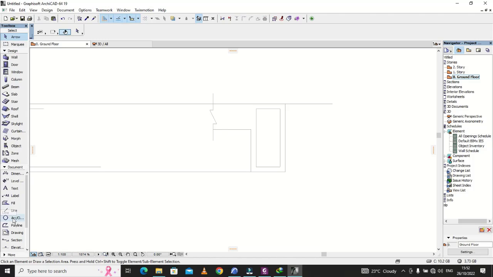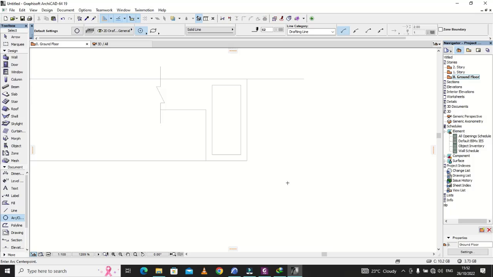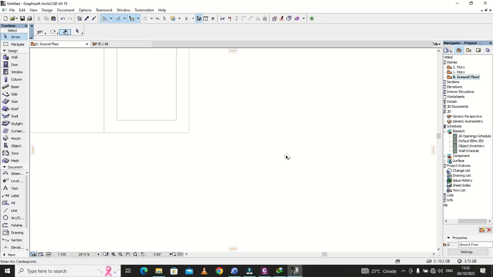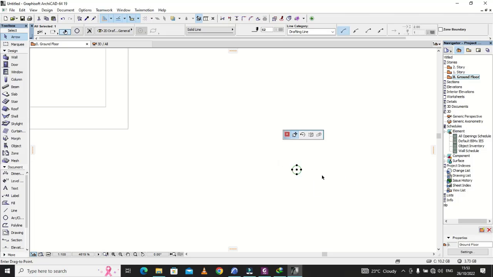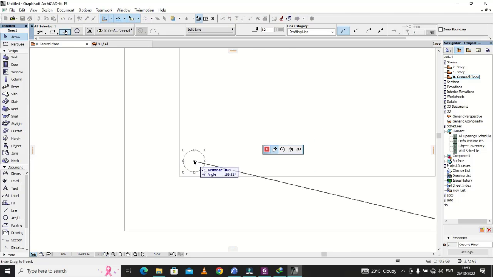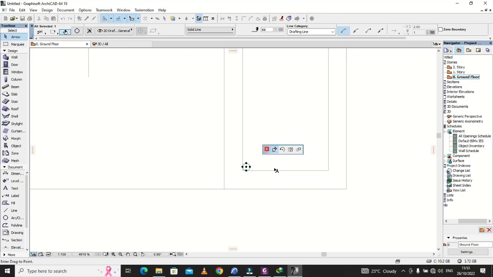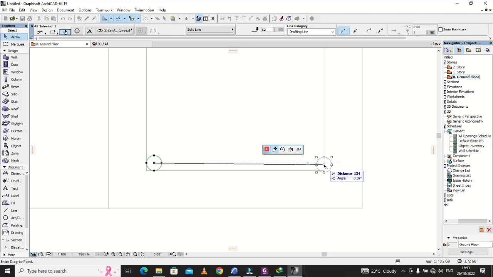Then we shall come and add the reinforcement bars. We are using D12, so diameter 12 bars. This is a bar of diameter 12. Put one there, then another one here. We just do the copying.